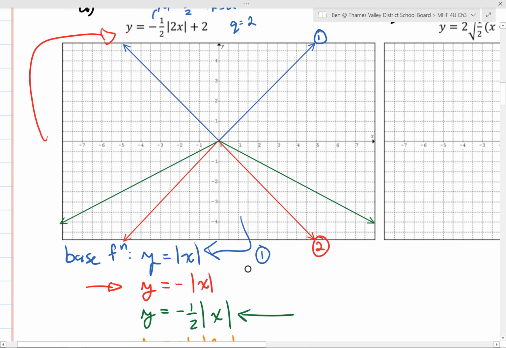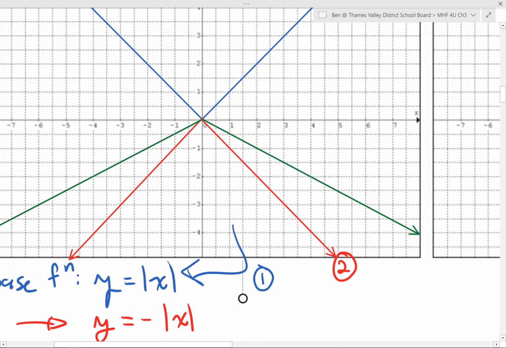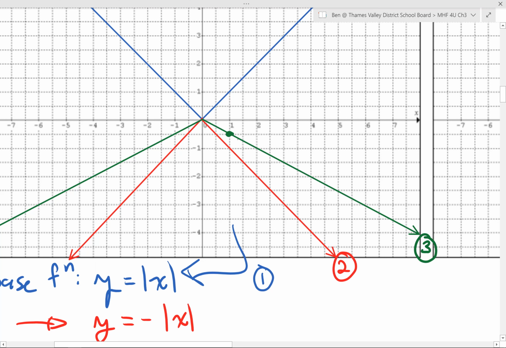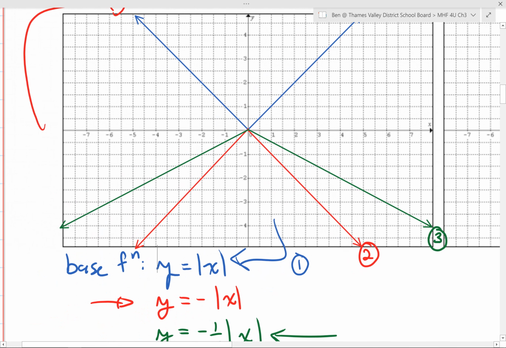Now I can also consider that with my absolute value function. With my second function, the one in red there, my slopes were still positive 1 and negative 1. In green here, my slopes are positive 1/2 and negative 1/2, where you can see at any single point, this point, its initial y value was negative 1, and it gets compressed, so that now its y value equals negative 1/2. So you're seeing here, it's just like we're working with the mapping rule. We're doing the same things, but this time we're transforming the entire function at a time, as opposed to point by point.